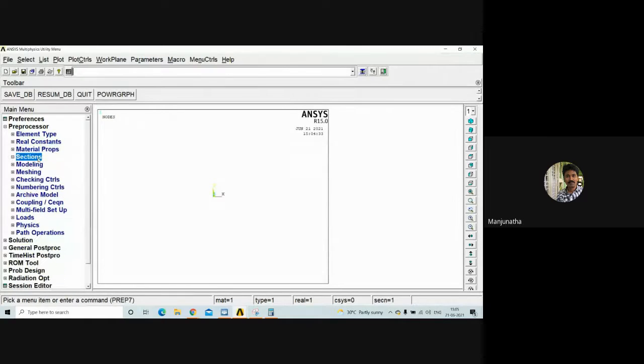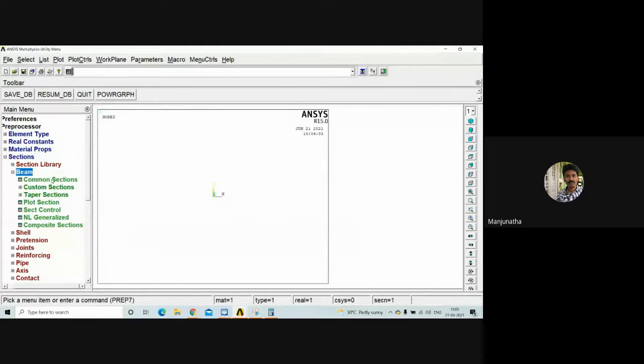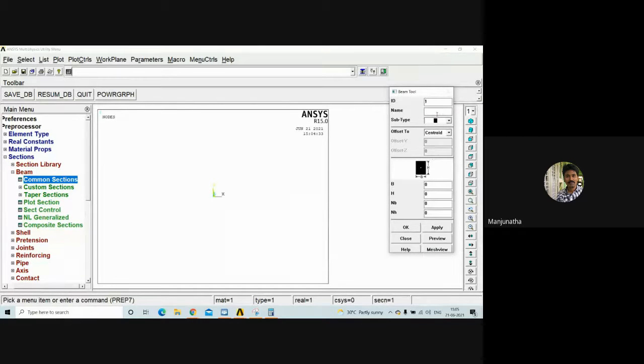Go to sections, beam, common sections. Now type the name as cantilever UDL, and select the cross section as T cross section.